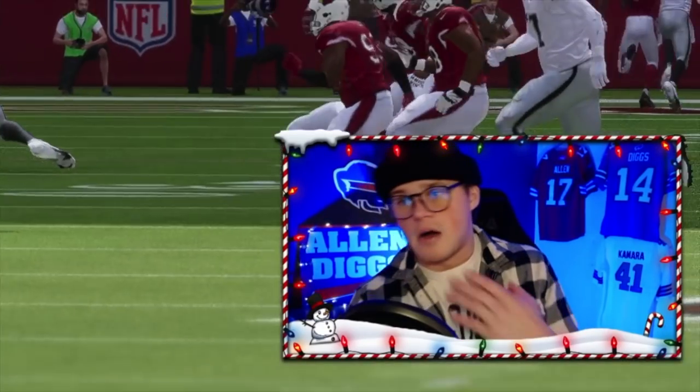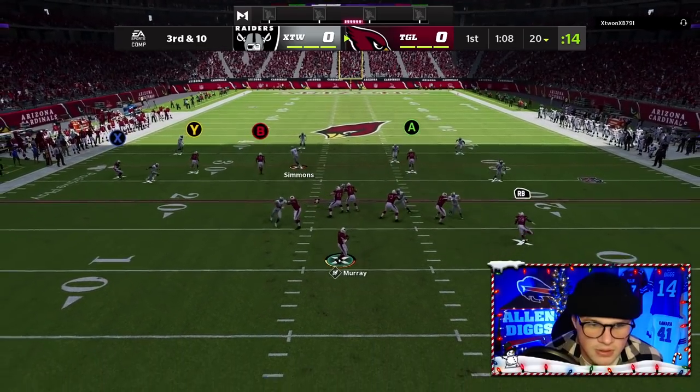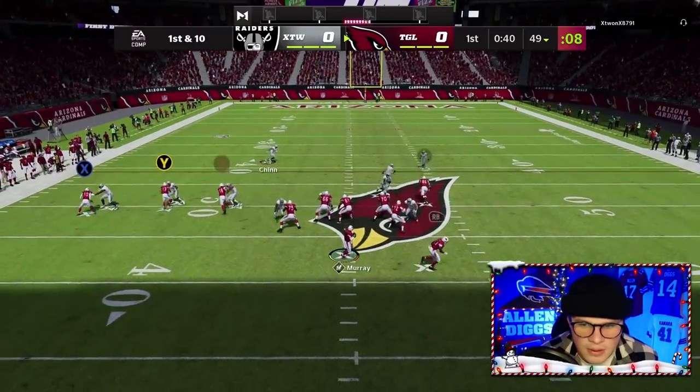So I'm gonna come out. We're going to come out throwing bombs to start, you know? None of this check down nonsense. We're throwing bombs, man. He's there. Okay, he's going to be using that one side. Throw that to AJ Green. We get upfield. We're going to get out to like the 50. Okay. He's going to be using the safety.